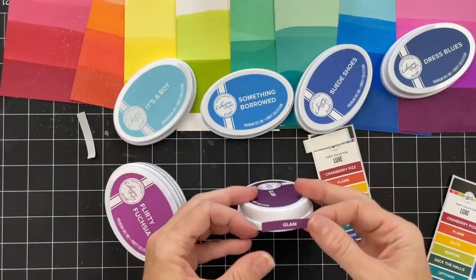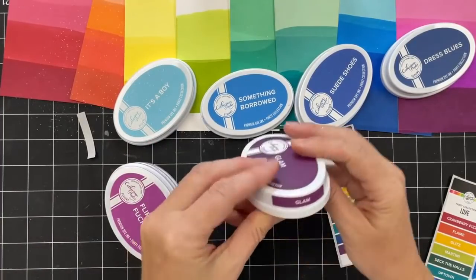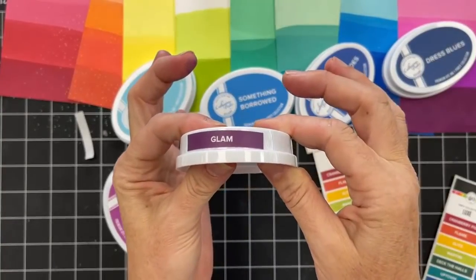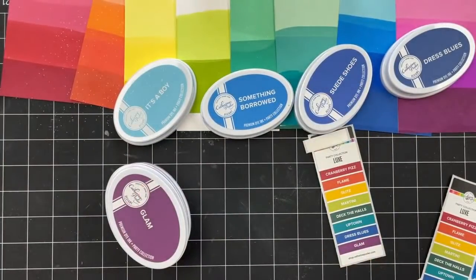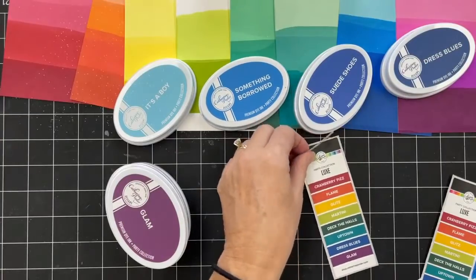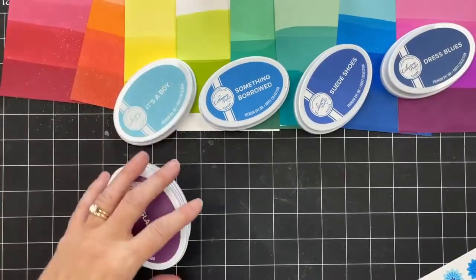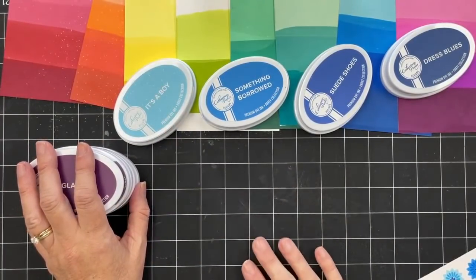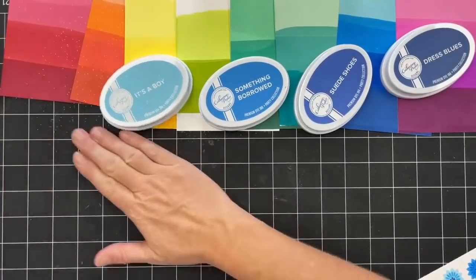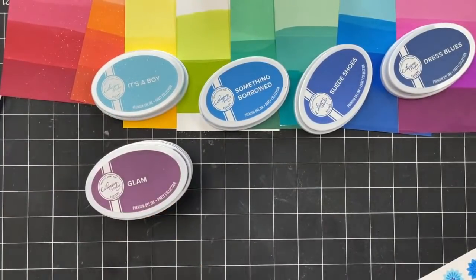Flora, you're a newbie and you're having a hard time deciding what first inks to pick. It just depends on what colors are your favorites. We have a pack of 4 called the Foundations ink. You can order all of the inks individually, but if you order the bundles, you get a discount. If you go in the shop and hover over ink and then bundles, you'll see all the different bundles. I usually recommend for starters Life of the Party and Foundations. But again, like Erica said, it just depends on what your favorites are.